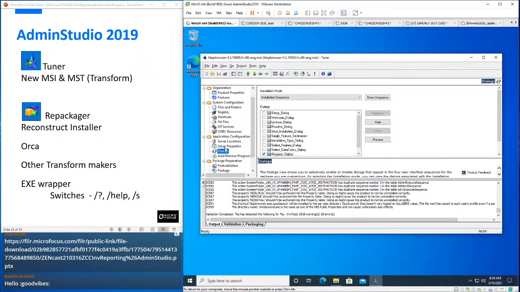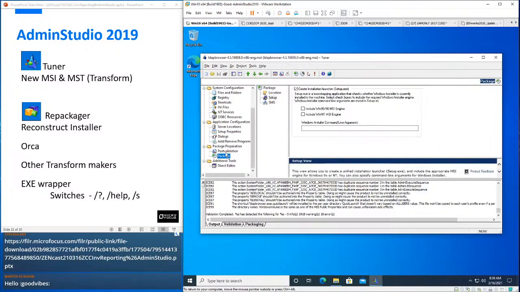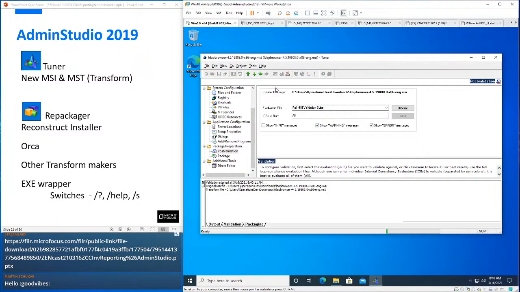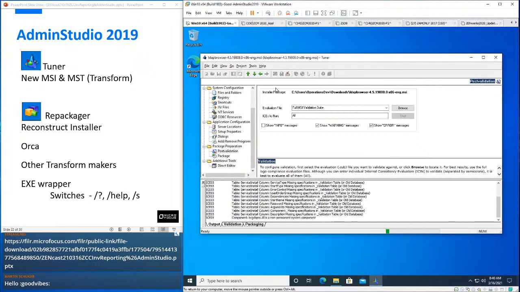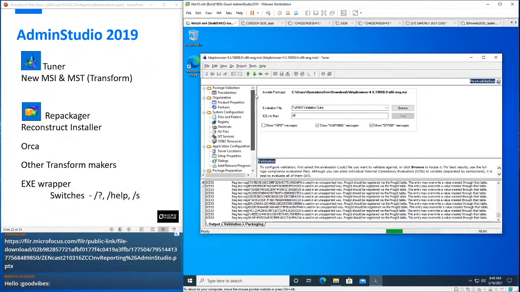We got the setup properties, server locations. Let's not create an exe. Let's just do transform validation. It shouldn't have too much of a problem because we're just following the dialog actions. And most of them we took as default.